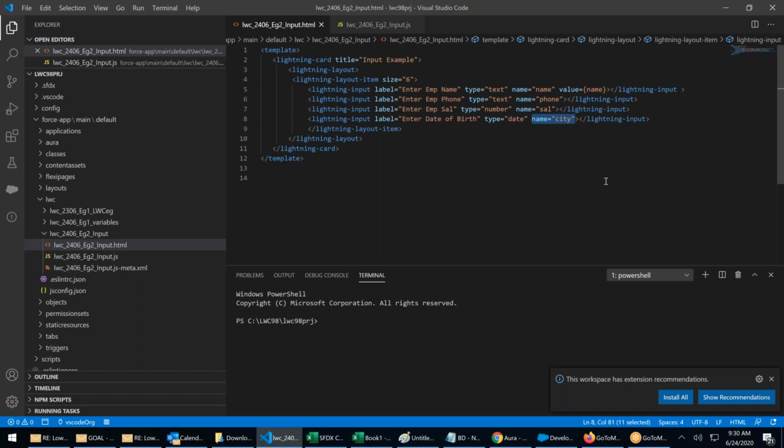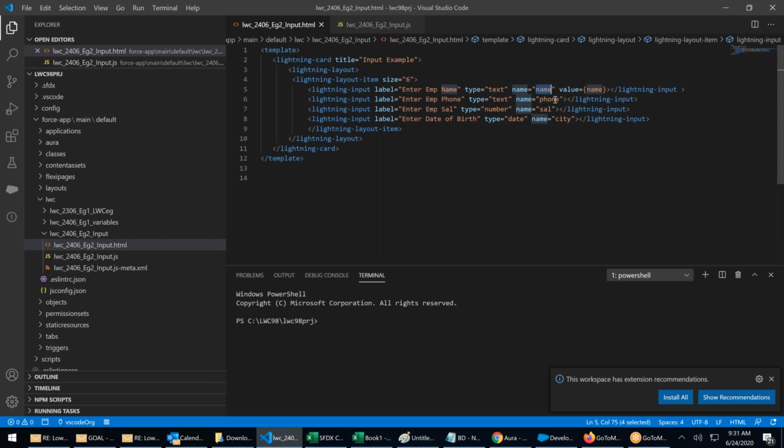You can get an input page data in Lightning. How do you get it? There are two ways. One is that you declare an attribute, you assign the attribute to that input, and later you go to the controller and say component.get. Otherwise, you can get the data by ID directly.